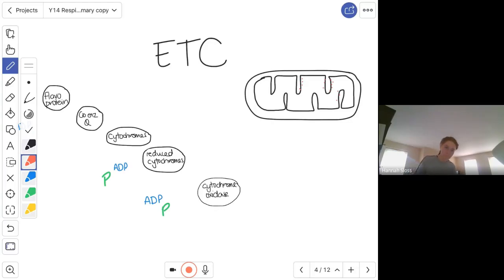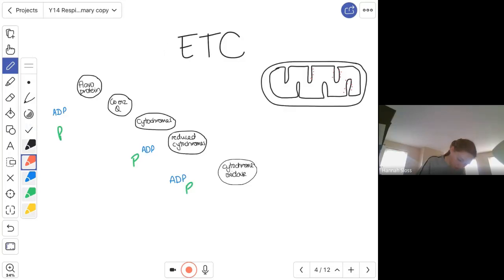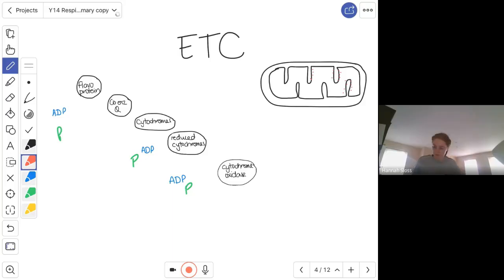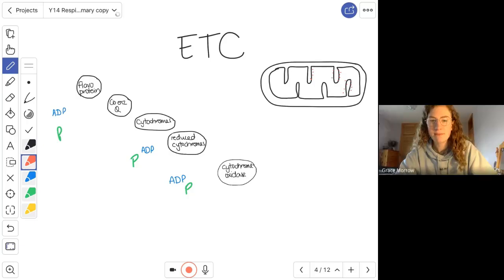Now, what I would do when I'm teaching this in school is take you out to the staircase outside, you know, the one where the drinks machine is, and I would give you all stickers or cards. So one of you, for example, Ellen Hamilton, might stand near the top of the steps with a sticker with flavoprotein on it. I might put Lydia next to her down a step on coenzyme Q, and Grace with cytochrome, and Zoe with reduced cytochromes, and maybe Hannah with cytochrome oxidase. Why do you think I would put you on the steps? What am I trying to get into your head? Any ideas? Energy levels. Yeah.